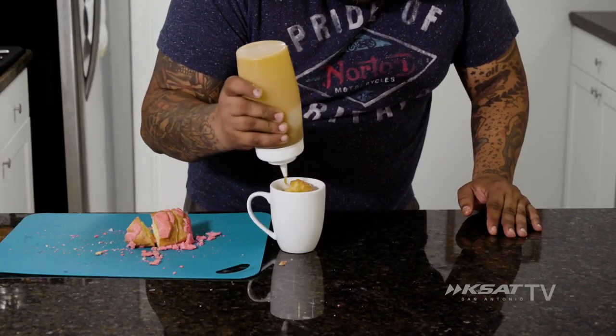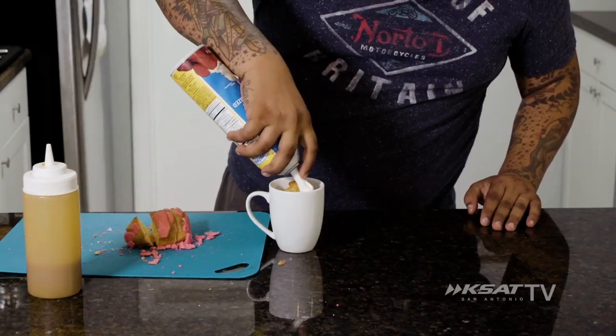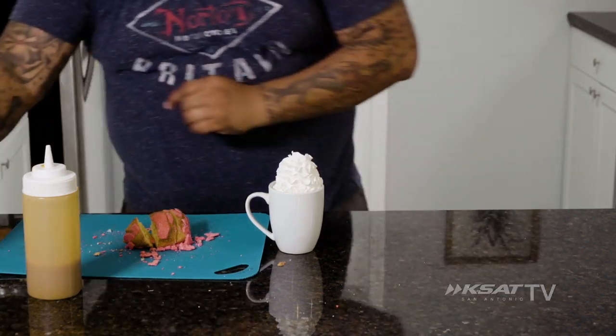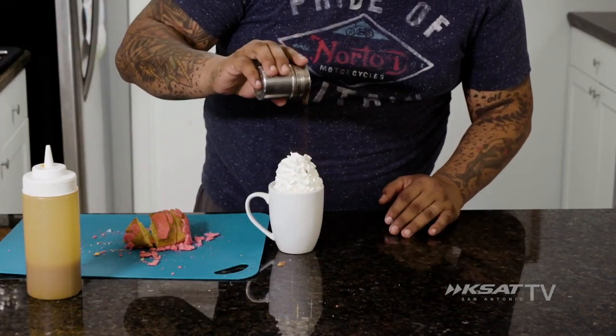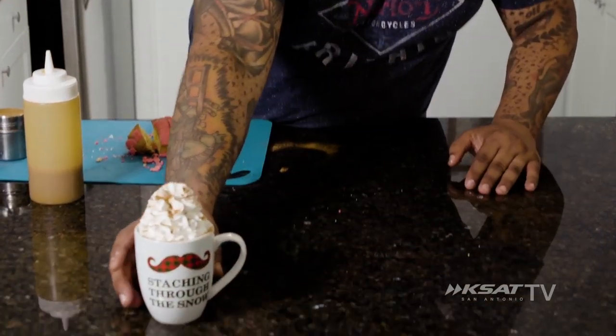So we put caramel on the top like this, right? Then whipped cream. Right? You can do anything you want. It doesn't necessarily have to be like that. You can make a big thing, put it in the oven, do it the traditional way.